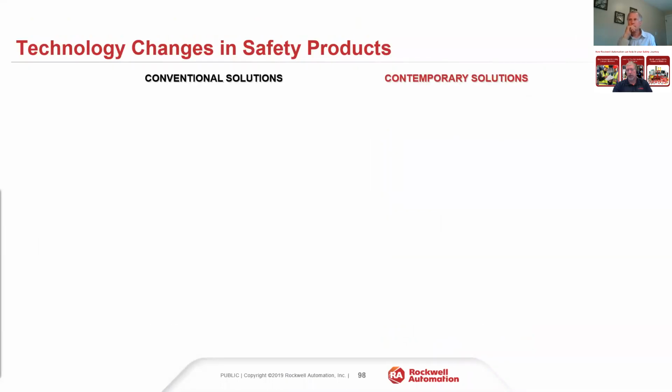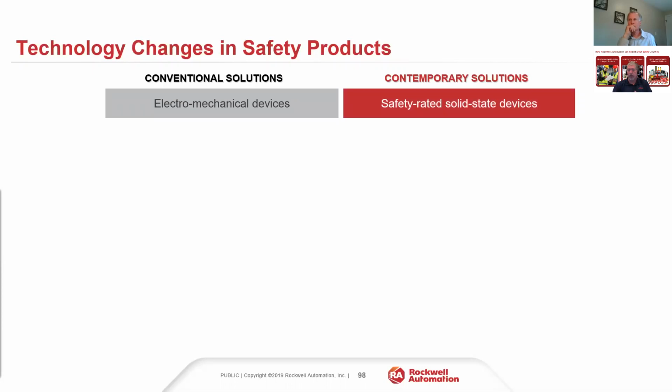So let's talk through conventional versus contemporary, because generally speaking, when we're looking at product selection, we have some different choices, right? And there are many conventional solutions that we've used for a long time. And the question becomes, should we continue to use those solutions, or is there a better way? And there's, in many cases, what we would consider a better way, a better product solution. So first thing we talk about is electromechanical versus our solid state driven devices. So when we're thinking about this, this can span both from the input side, the output side, and quite frankly, even in the middle on the logic.